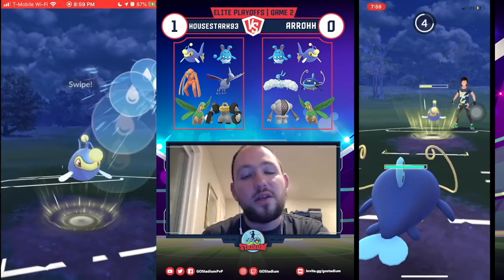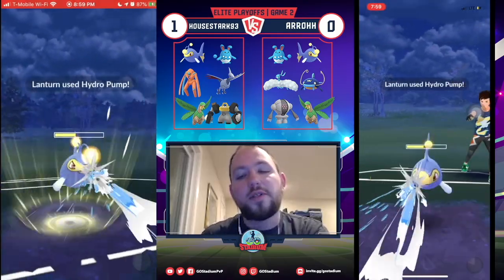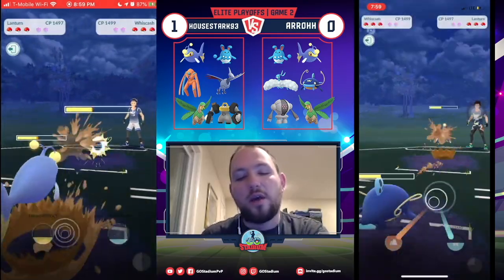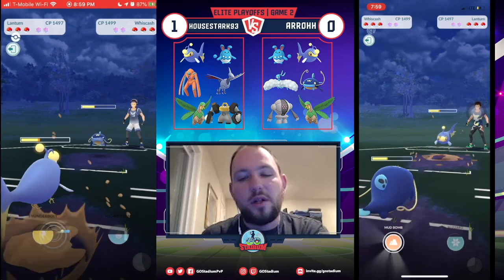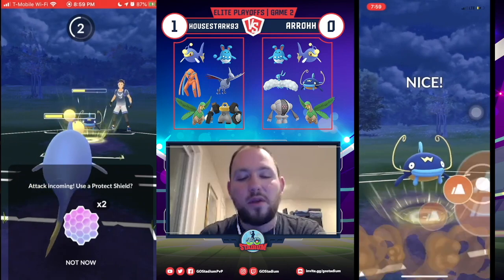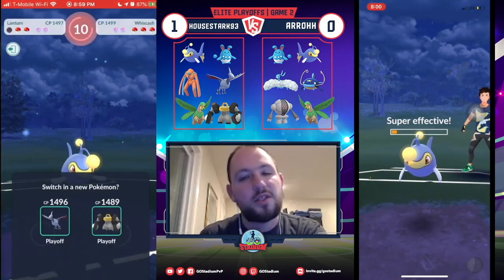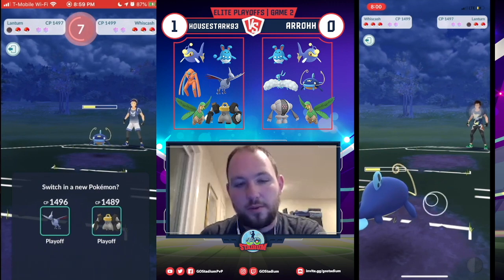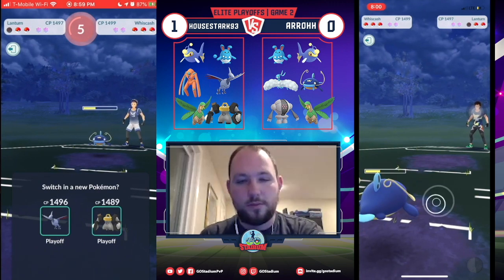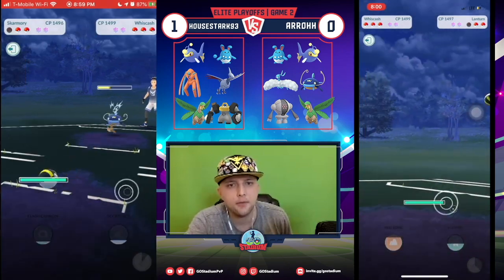Hydro Pump does a decent amount of damage and will hit for neutral, but Arrohh knows he can let it go because it's not going to KO. And so he farms a little extra energy here before firing off the Mud Bomb. He wants to make sure he gets that Mud Bomb off before Lantern gets to a Thunderbolt. He kind of overcharged a little bit, but not too much. I think he timed it pretty well.